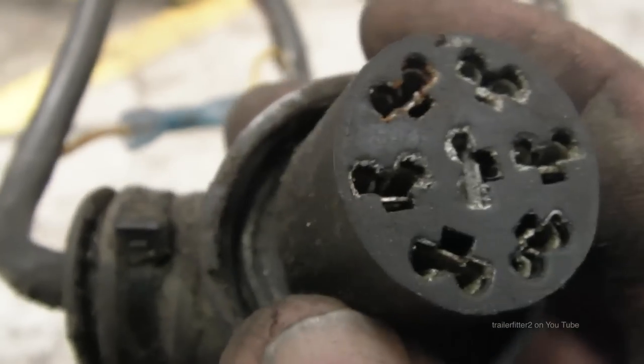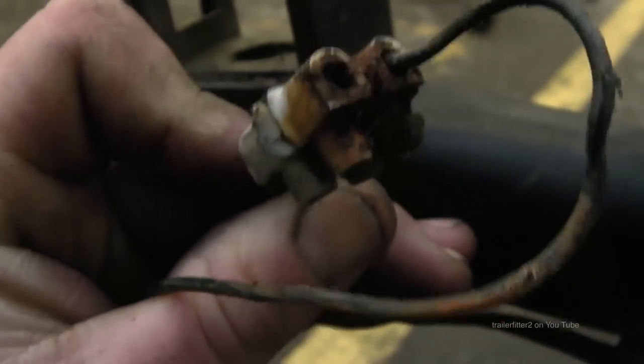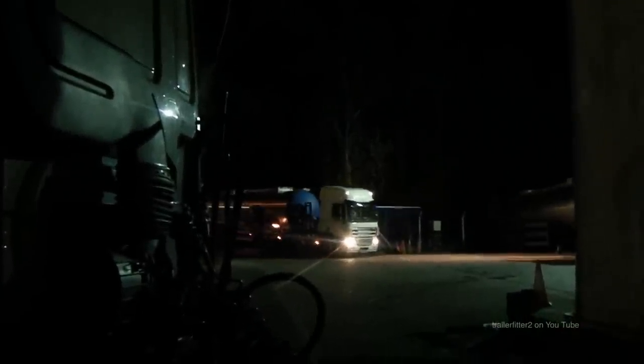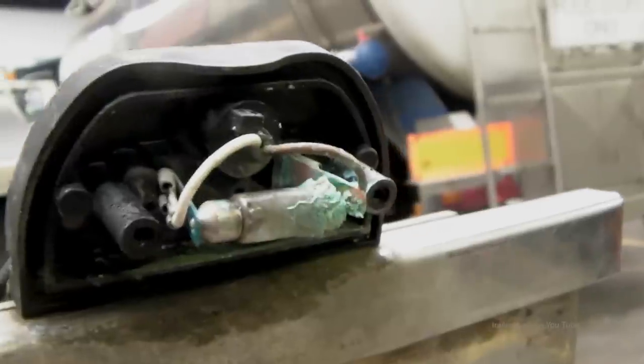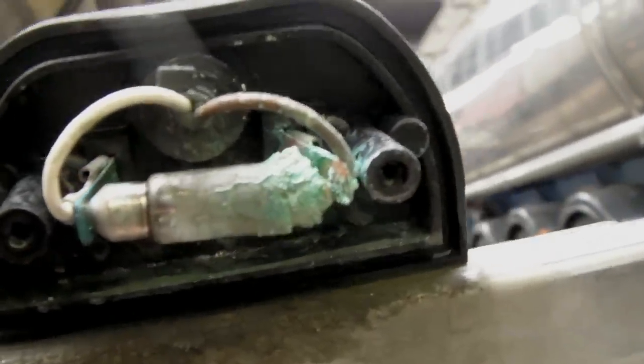The reason I'm doing this on an HGV trailer is that it does hard work, and you'll find that these vehicles are running sometimes 24/7. They go through all sorts of weather conditions, especially rain, and the spray that gets pushed up into the electrics actually exaggerates problems. So what we're looking at in this here is the corrosion which is forming around an electrical contact.